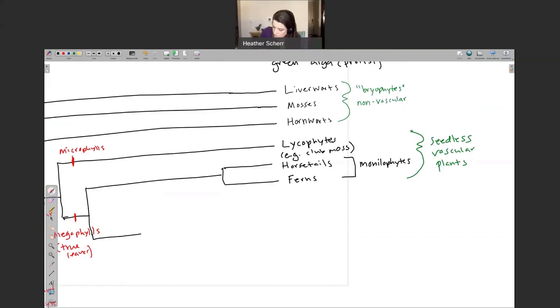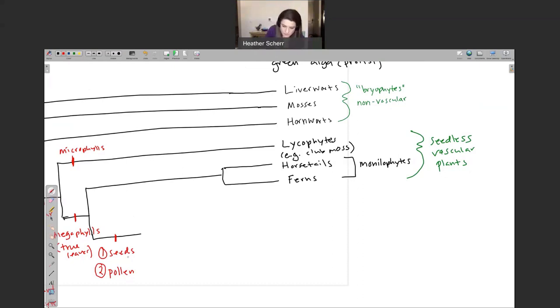So shocking, one of the next synapomorphies that arises is seeds. And the other really important one is pollen. Seedless vascular plants still have sperm that swims externally. They don't have pollen, so the sperm just swims. With seeds, the embryos are retained in the parent instead of being separate.